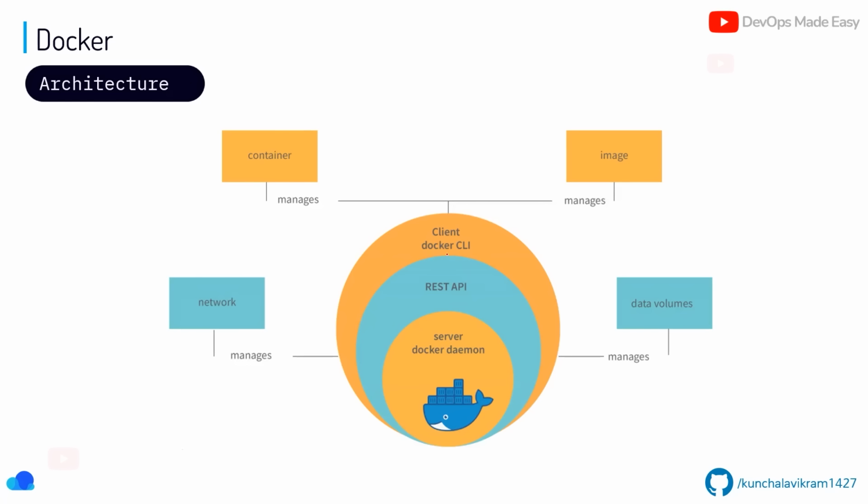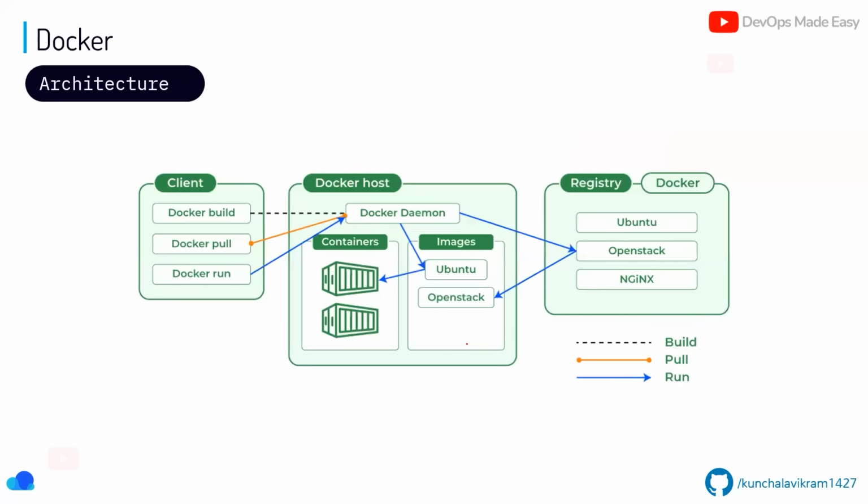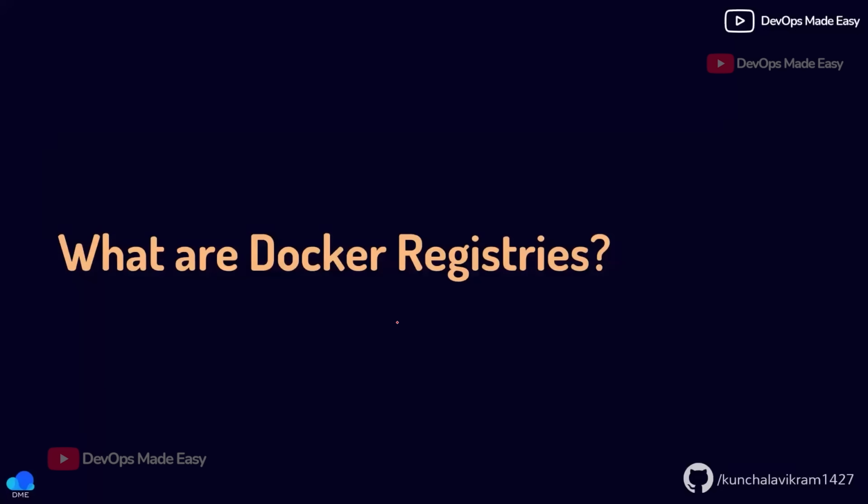The Docker client you can also use, but it is an extra tool that you will be using. So if you know how to use the REST API, and if your programming language knows how to call a REST API, why would you go back to the client and then come back to the daemon like this? It is not necessary. Okay, that is about Docker architecture.